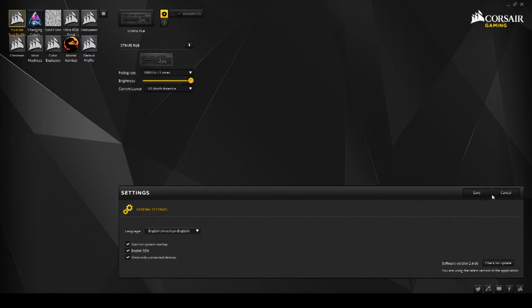That's something you're going to want to get used to in this software, because it will get held up if you don't save your settings. If you want to switch to an effect after editing another effect, it will make you save first, and it won't let you switch until you save, or at least cancel the save. Right here you can select the update for your Corsair Utility Engine application, and mine's up to date, so I'm running the latest software, and that's what this video is going to be on. 2.4.66 is the version I'm running currently.